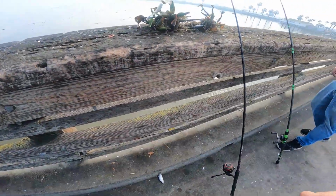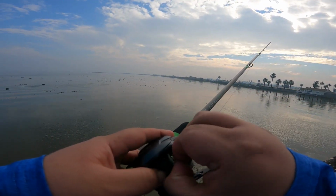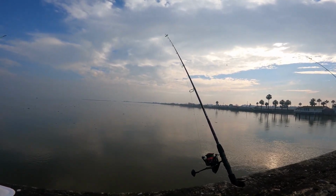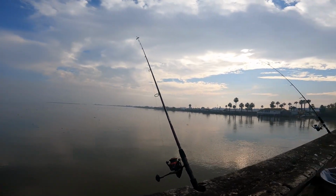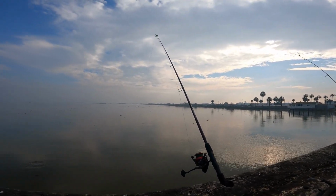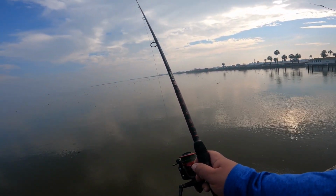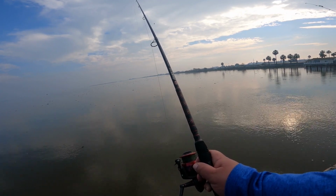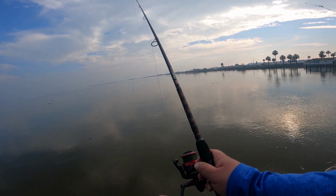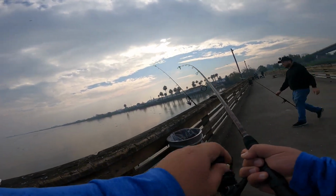All right, just a little spot check. We got one baby striper, a backlash reel. Oh, no way. That was a hard hit. Damn. Oh, I think it's on still. Come on. Oh! Take the bell off.